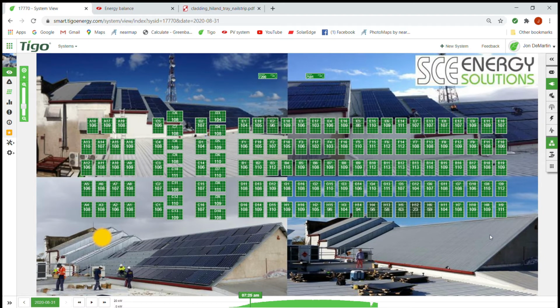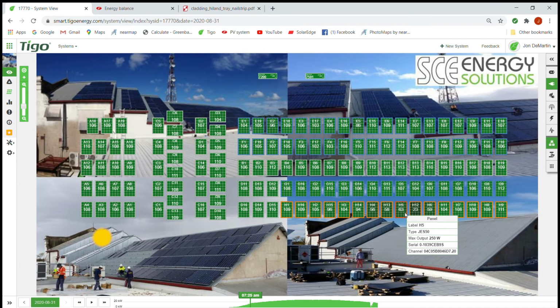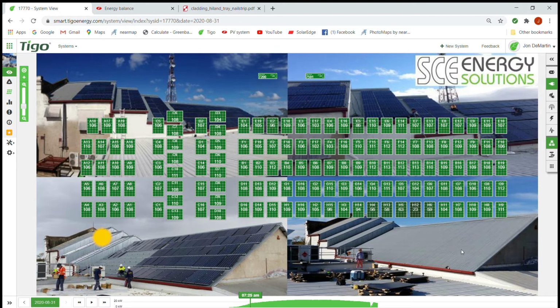Speaking of lost, I should emphasize that we don't actually generate more power than a traditional system. What we actually do is we capture that power and we don't lose it. So we call this in the game, we call it energy leaks. So we're mitigating energy leaks and capturing as much energy as we can. So a normal system would lose a lot of power just from that one panel being shaded a little bit. So that example is of individual panel performance.